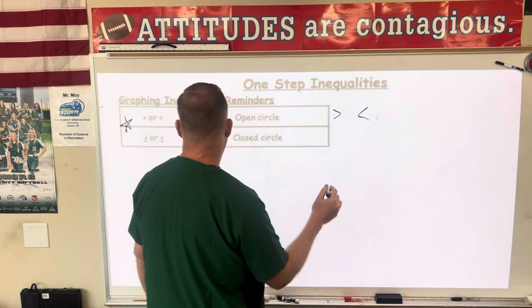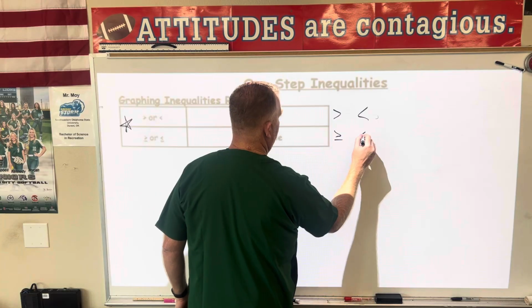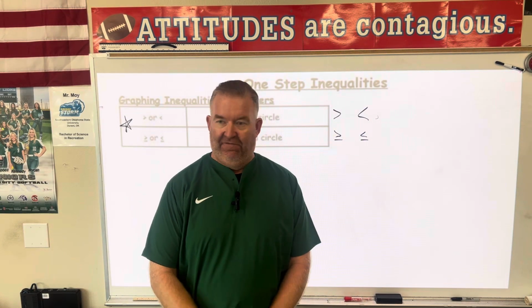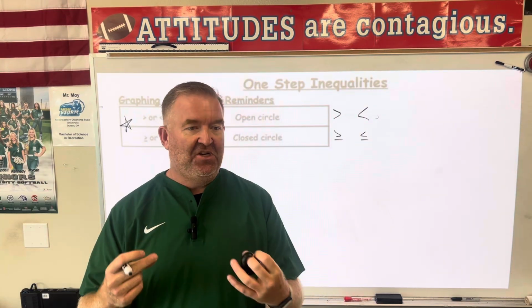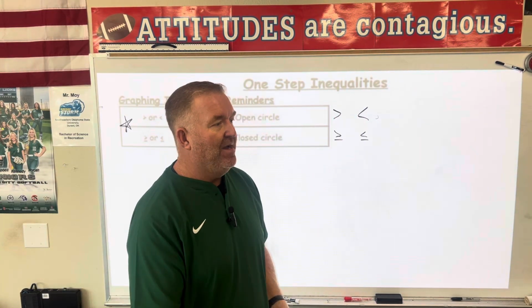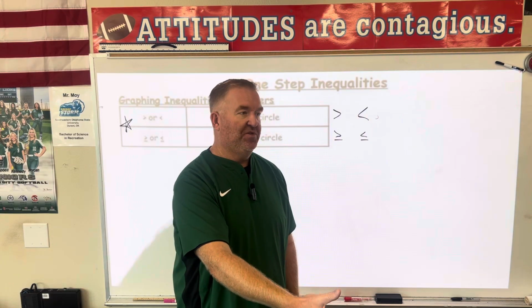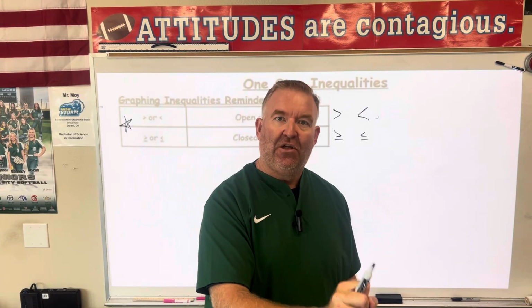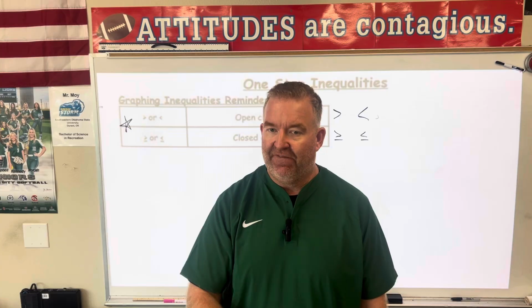Now, if I say closed circle, greater than or equal to or less than or equal to, give me a number that's greater than or equal to 5. 5. Hold on, that's usually what everybody does. Everybody immediately jumps to the equal number. Why? Because that number is equal to it. So that's why it's a closed dot. That number is included. Is that fair? Does everybody understand the difference?